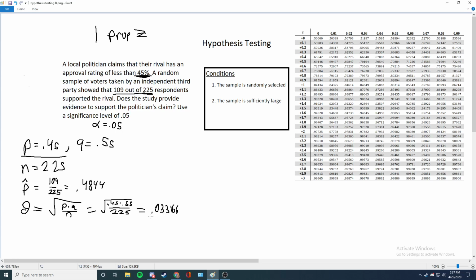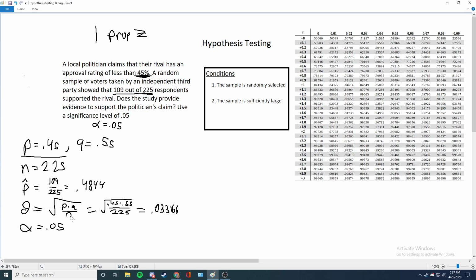When you get a decimal that goes out to a ton of decimal places, you'll want to try to keep it as unrounded as possible while you're going through the problem, just to make sure that you don't end up with some little error midway through the problem that messes up everything. And finally our alpha, which we figured out to be 0.05.